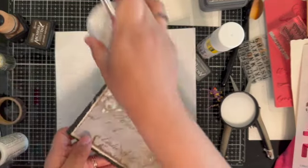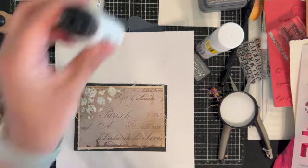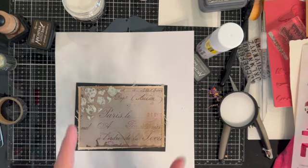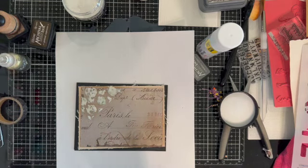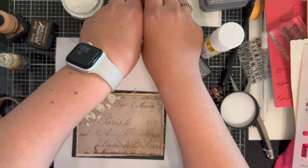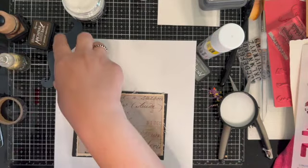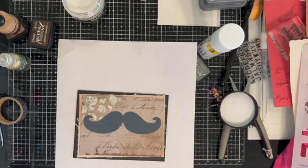Can I spray it with brown? You know what I should have done? Well, it would have taken a lot, but I could have filled this in with that. That would have been too much. Alrighty, mustache. Oh gosh. I don't like it. Don't know what to do about it, though.